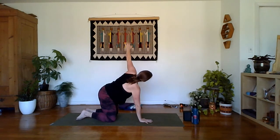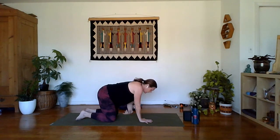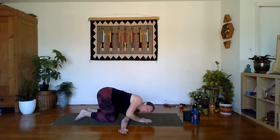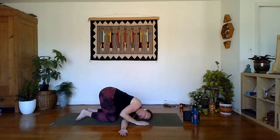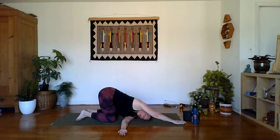Inhale, just a little pause at the top of that breath. And then exhale, thread it through, releasing down towards the mat. And then sending that right arm long above your head. Use the breath to help yourself release here.